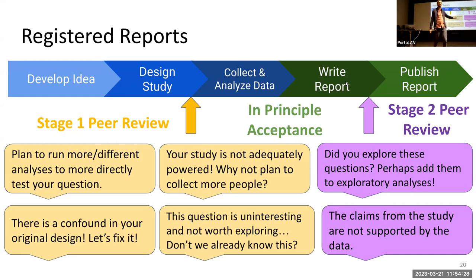So that's a great question. We'll address that later on as well, but there is no evidence at this time to show that anybody participating in registry reports is being scooped more so than anybody else, right? Anyone participating in traditional manuscript ways is probably going to be scooped just as likely. I think scooping doesn't happen as much as we are afraid of. I don't think it's that big of a concern.